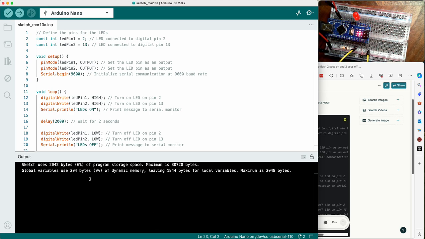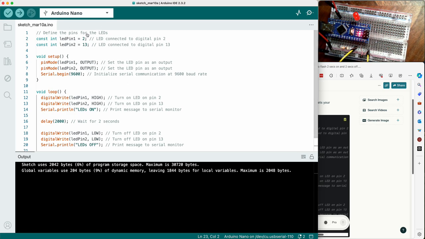So we can see what I've got going on there. The LED, because I've got it running on a lower current, I haven't included my LED with the resistor, but it hasn't blown that, which is convenient. And then you can see I've got the internal one, which is pin 13, flashing 2 on, 2 off. So I can see that the settings that I have for my Nano are correct up here.